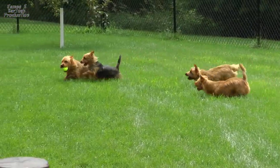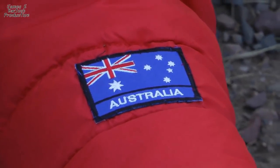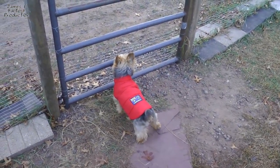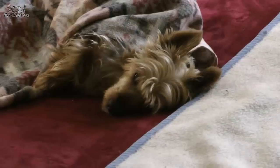They're really fun. They all have their own personalities and it's fun to watch all of them. They're native to Australia — first they were called a rough-coated terrier. They were one of the first breeds to be a house pet. They would be brought in the house and put on the children's beds to keep their feet warm at night.